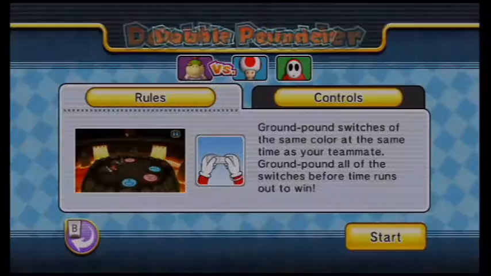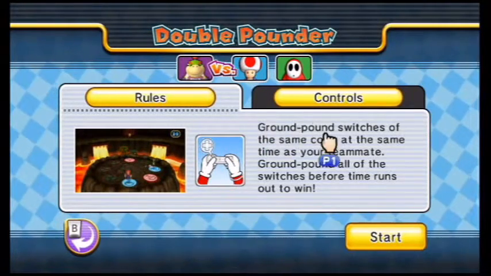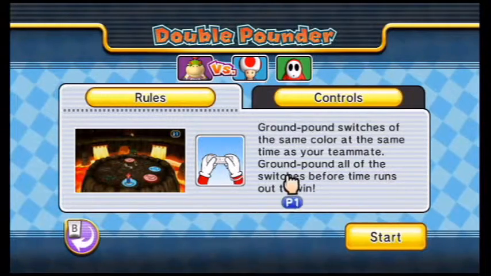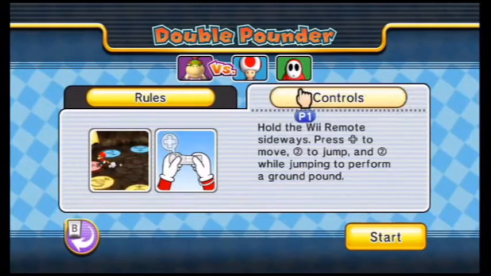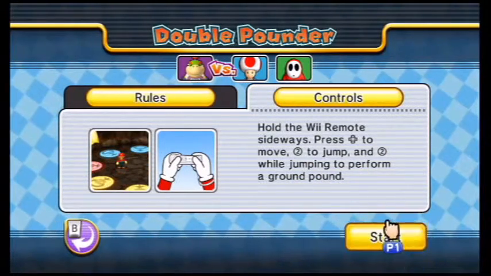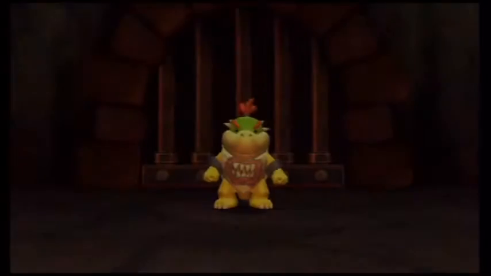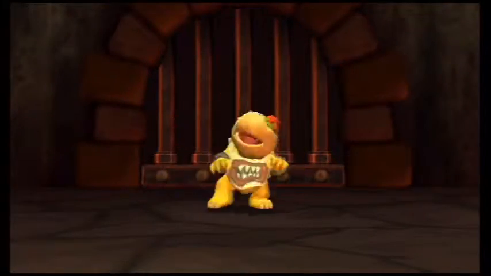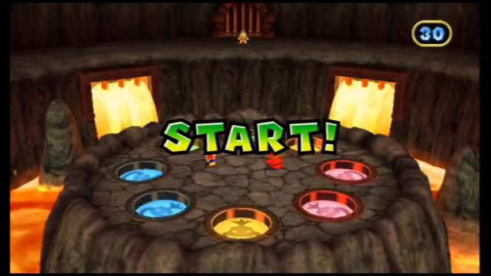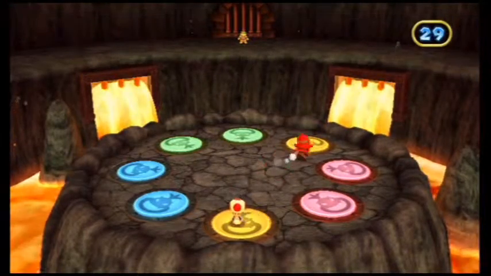Alright, so first off we have Double Pounder. Ground pound switches of the same color at the same time as your teammate. Ground pound all of the switches before the time runs out to win. Hold the Wiimote sideways, press the D-pad to move and 2 to jump. When you're in midair, you can do a ground pound by tapping 2 again. So yeah.